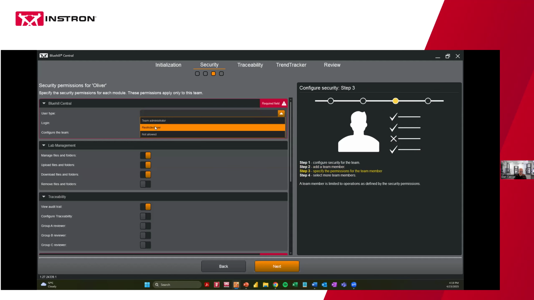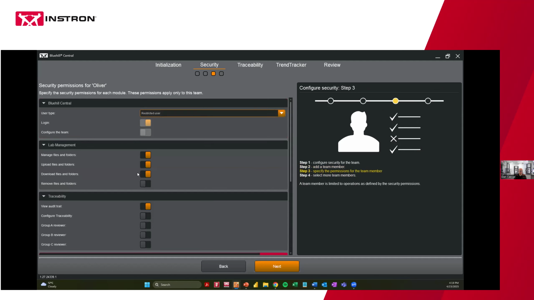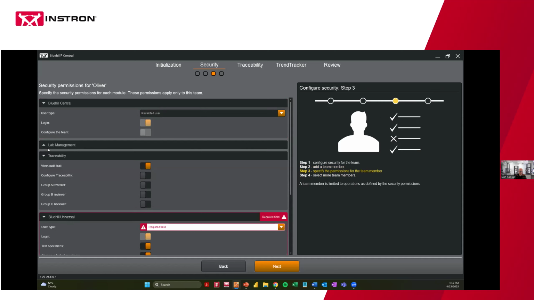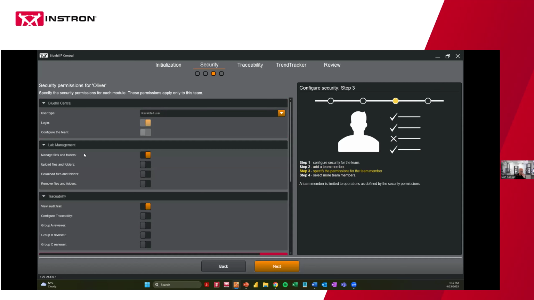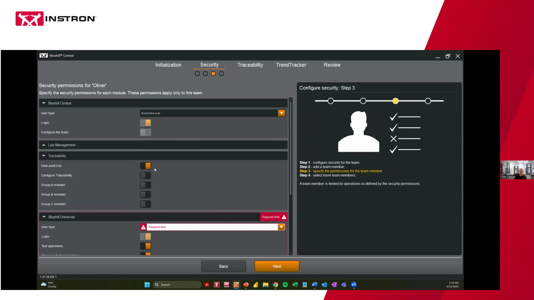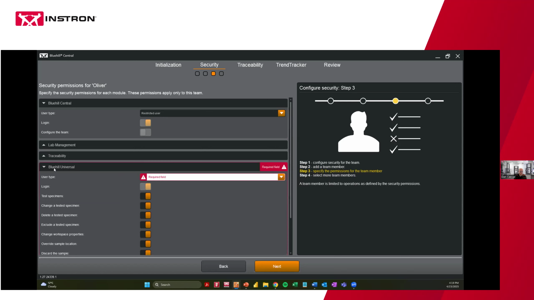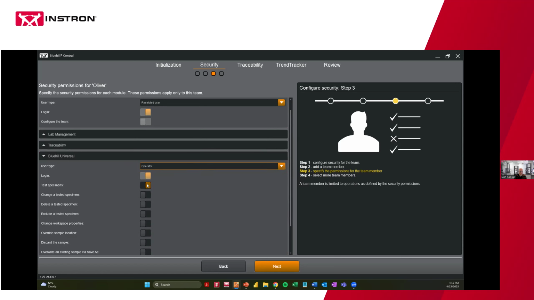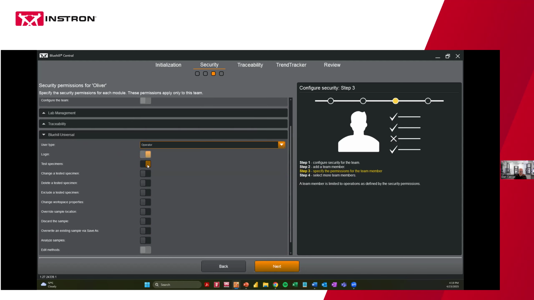Oliver is a restricted user so that he won't be able to upload or download files to the database. He can view the audit trail, but can't do any configuration or approval. And in Bluehill Universal, he'll be an operator who is limited to testing specimens.